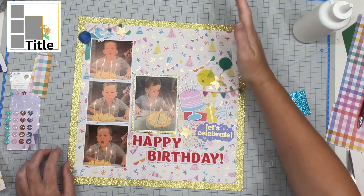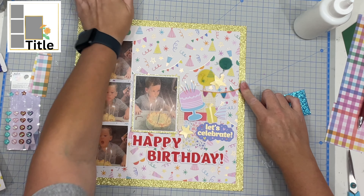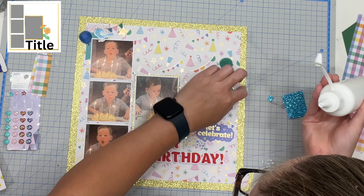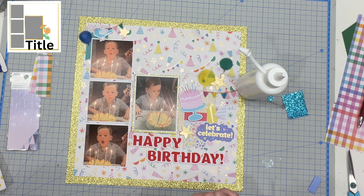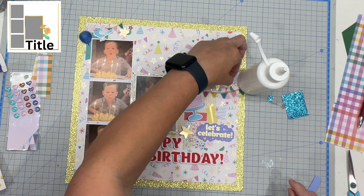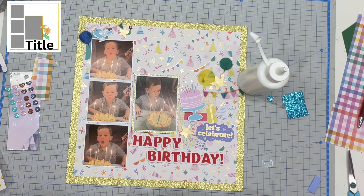So while I'm fighting with my glue, this is again another photo from Tom's birthday. The lolly shop cake was down where my parents live, with grandma and grandpa for his birthday. This ice cream cake is with nan and pa for his birthday. The ones the week before with the circle layer — that was my own birthday, not Tom's. So we have just had quite a few birthdays that I have not scrapped yet, so this kit could not have come at a more perfect time.